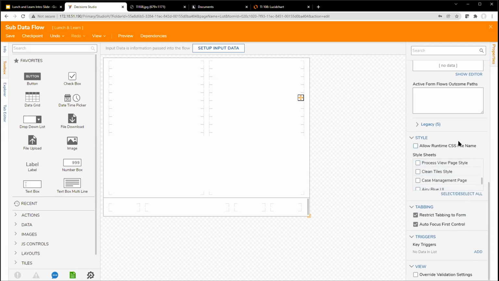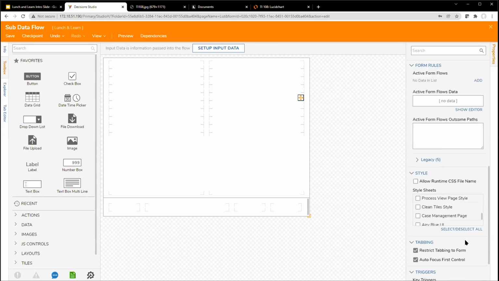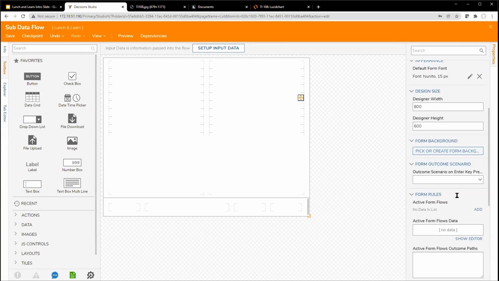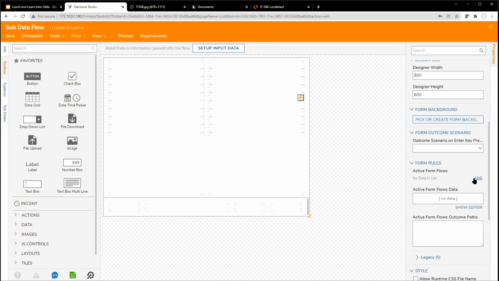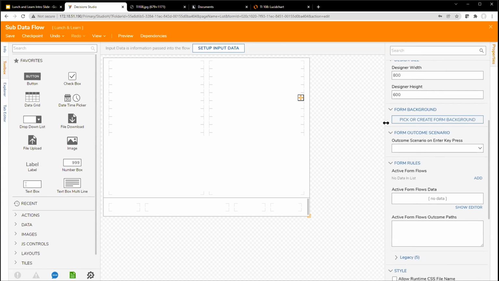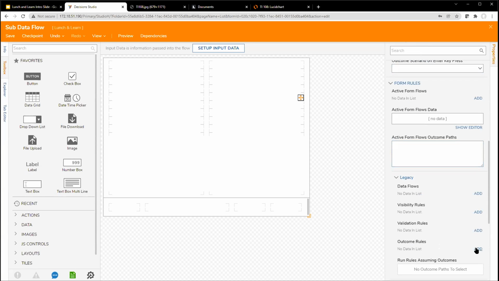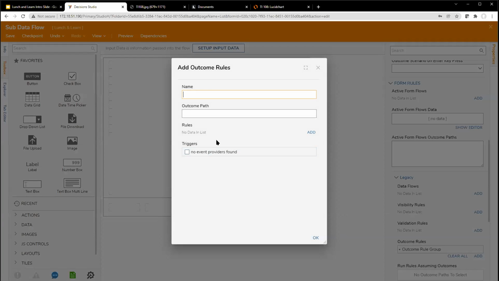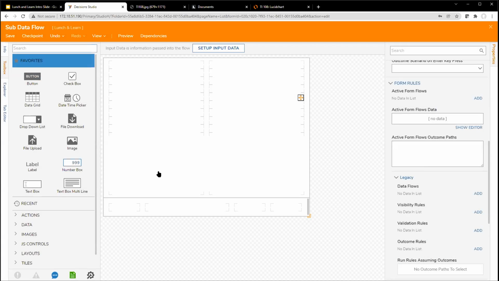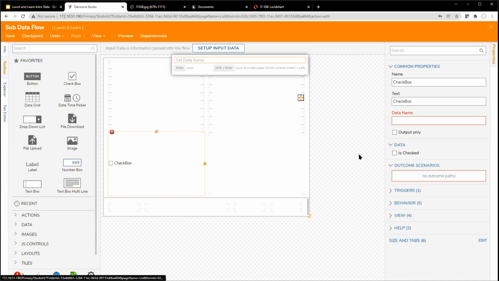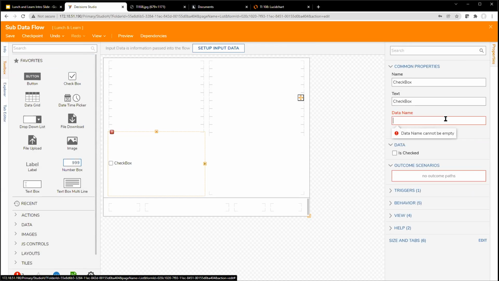What is the trigger that you're using to run that outcome rule? The main form button, send back or cancel. Okay, so that's the trigger to run that sub data flow. And then on the outcome rules, there's also going to be a trigger. Since you have a checkbox on there, I'm just going to put this on there and give it a quick data name.